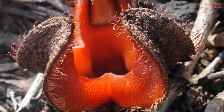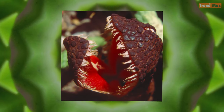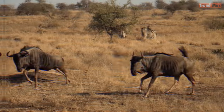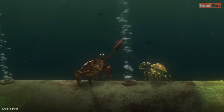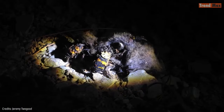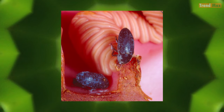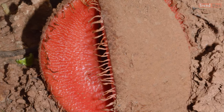The African Hydnora grows underground, and the only thing you can see from the surface is its flower, which is really ugly on the outside, and apparently also on the inside because it smells like feces. And what is more curious is that there are animals that are attracted by this. Its peculiar fragrance attracts carrion beetles and dung beetles that get inside the flower, but then they get caught in a chamber that closes as soon as they are detected. In addition, this plant has very slippery walls that prevent them from running away.